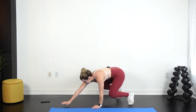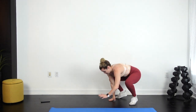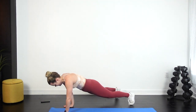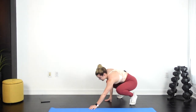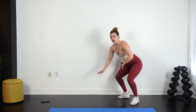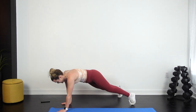Yes. Now the program has hundreds of photos, but I understand that they're not quite as lovely to figure out as videos are, so hopefully this helps a few of you. I think I have two more. I'm not good at keeping count, guys. I never have been. That does not mean we still can't do this program. Last one.